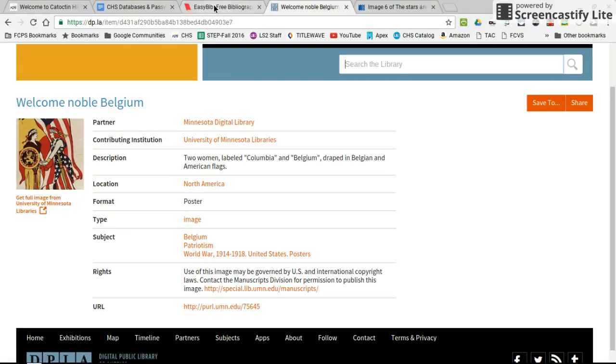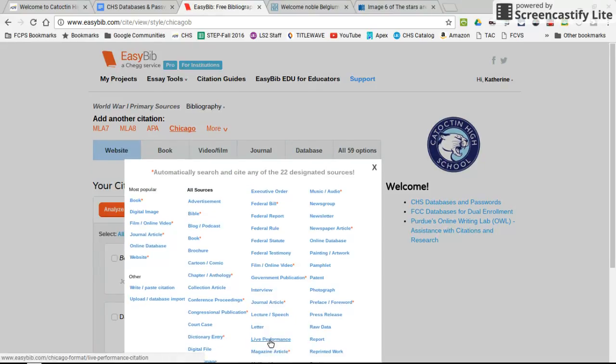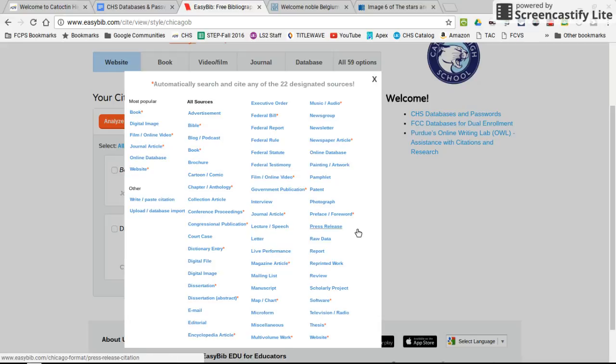So I'm going to go over here to EasyBib. And it's not one of the top 5 types of sources. So I'm going to click all 59 options. And then I want to cite this as a digital image. So you'll see under all sources. And, whatever you end up citing, you go through all 59 options and find the type of source that it would work with.